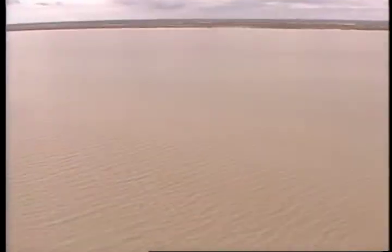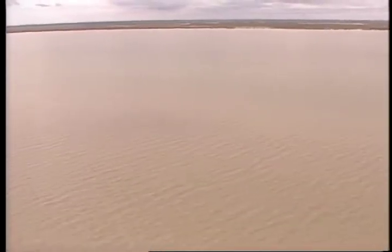Okay, we're flying west towards East Cape Sable now, and as you can see, the water has gone from being relatively clear in the Taylor Slough area to now, in the western part of the bay, being very, very dense green, really looking like pea soup. This is the area that the commercial fishermen call the dead zone because of these extensive algal blooms that have been carried into Florida Bay as well as further south towards the Florida Keys.